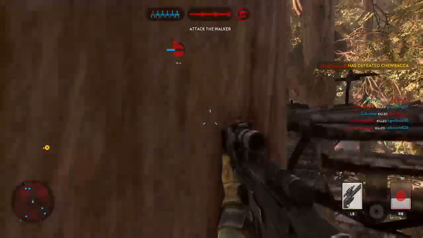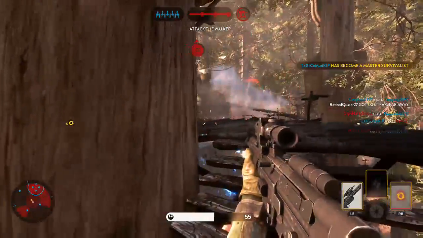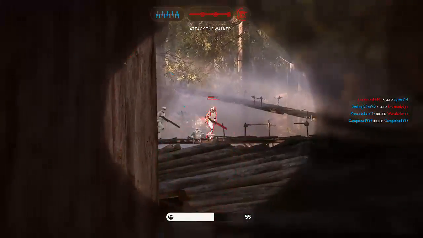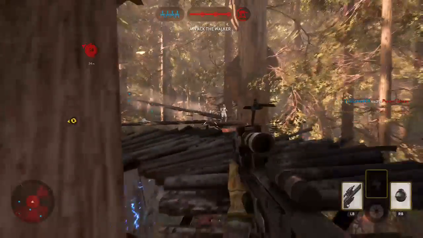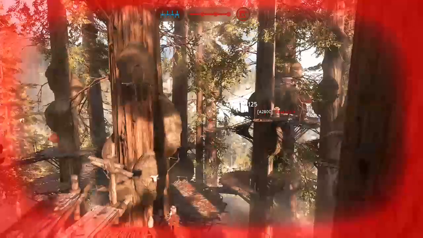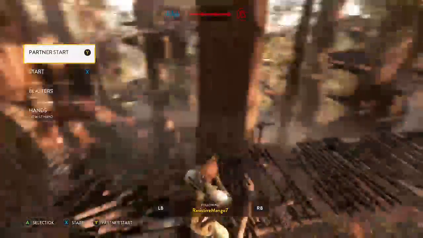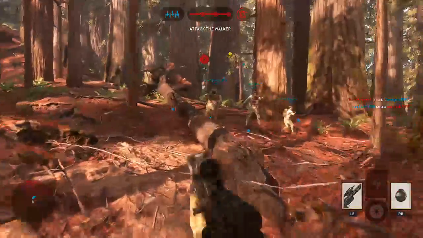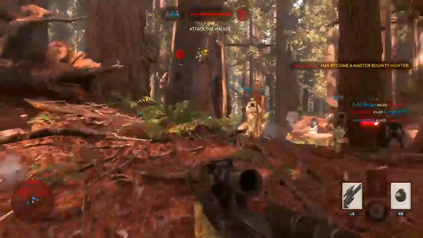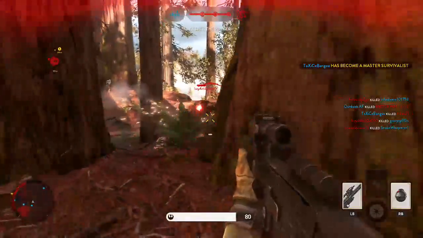Getting shot a lot. Oh, crap. How are you locked in? Where is your shit? Wait, that was behind the tree. How did that get me? I'm so confused. Yeah, we're lost. Why are you camping our spawn? Really? Kidding me.